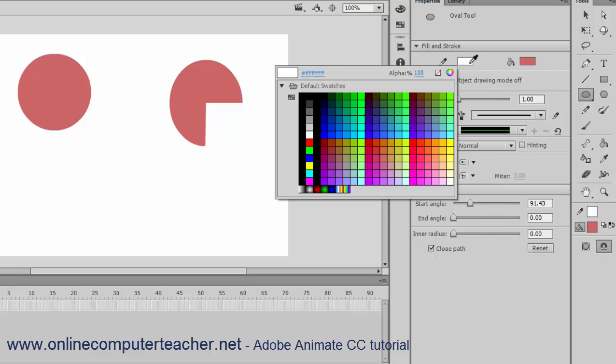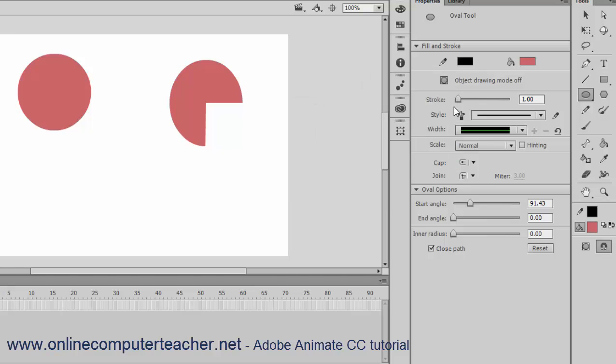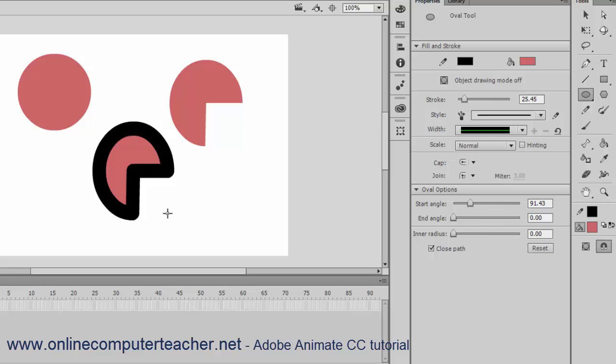Also stroke is none here. I am giving a stroke width and again drawing an oval shape with some start angle. Okay, now if I draw with a starting angle 0 and an end angle of about 90 degrees, not exact, you can type 90 here, no problem. And if you draw, then you can see what is being drawn.